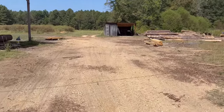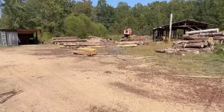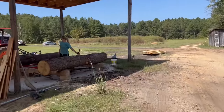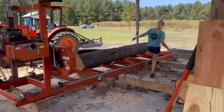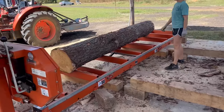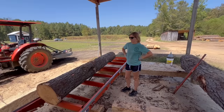Well, we got that unloaded. Everything is all stacked up. Got parts in the shed over there. And Miss Brittany is back to working. So we're over here getting set up now to do the normal daily duties of pallet wood. What you think about that?